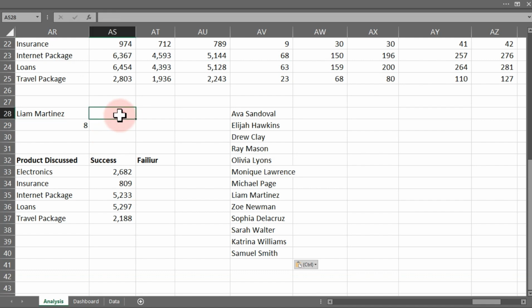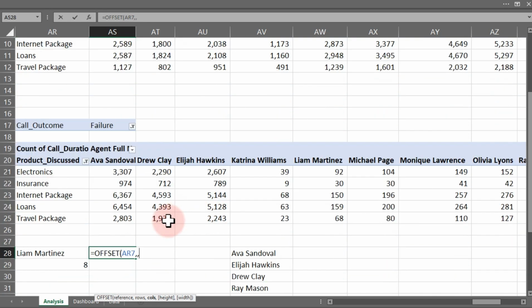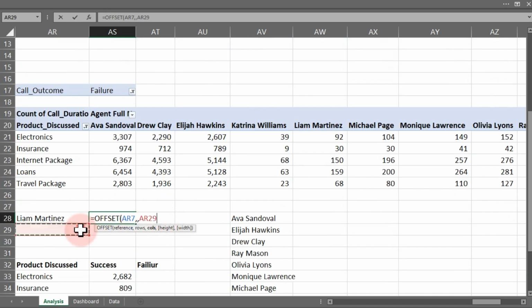So if I go over here now, I'm going to do offset here. With my offset, my reference now is going to be this very one here, not this electronics. So comma to skip the row. For the column, I'm going to reference this. And if I hit my enter key now, do you see what I'm talking about? So we have a different person entirely. And what we want to return something from is this particular Liam right here.